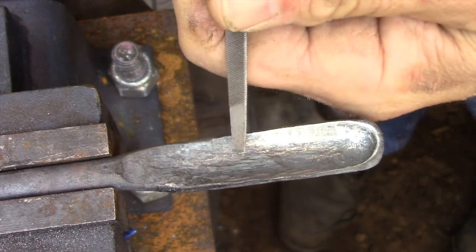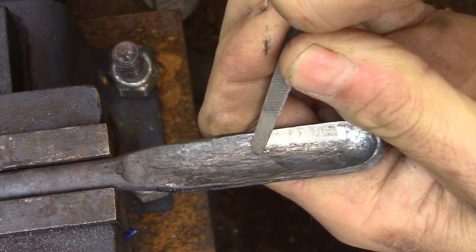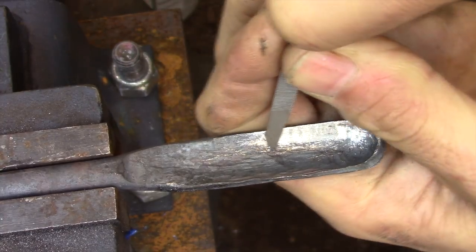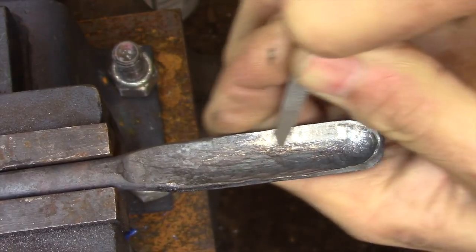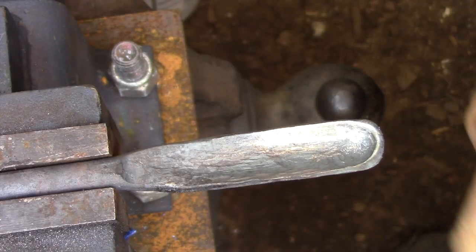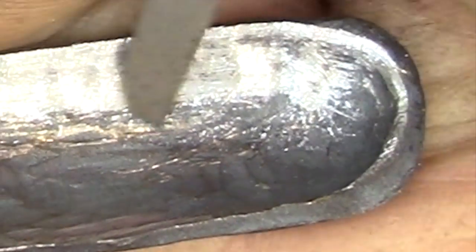But my experiments showed that if you put the cutting edge at kind of a negative rake, that is where it's leaning into the cut, you can actually start scraping and pulling off very fine shavings, and it actually works very well. And you can see as I get in closer here, what seems to be dust at the tip of the spoon are actual shavings that I'm cutting away from the side of the spoon bit.